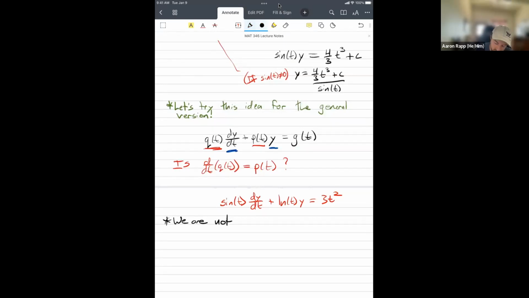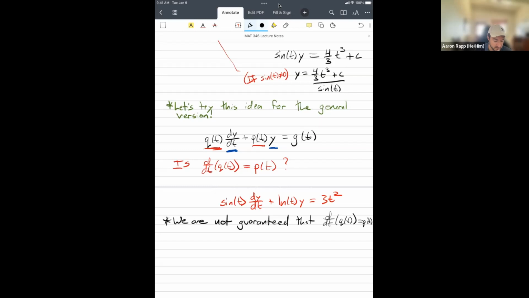So just to write this all out, we are not guaranteed the derivative of whatever that function Q is, i.e. the function I'm multiplying my derivative dy over dt by. You're never going to be able to, in general, assume that it is. And even if we just said, okay, well, let's make this assumption so things will work out, you're then limiting the different types of differential equations that this form can be. I never want to assume that the derivative of Q is P.